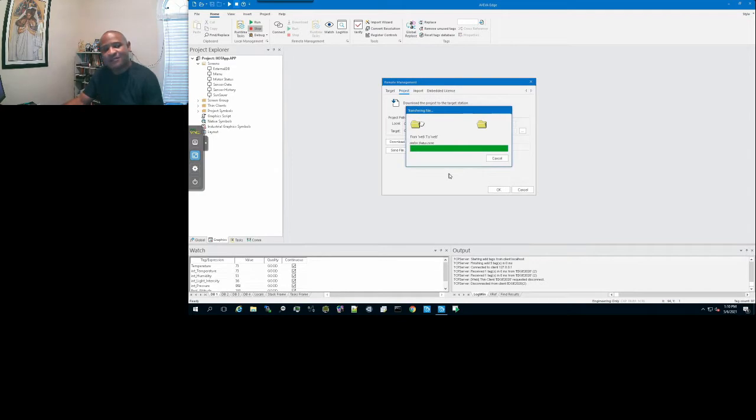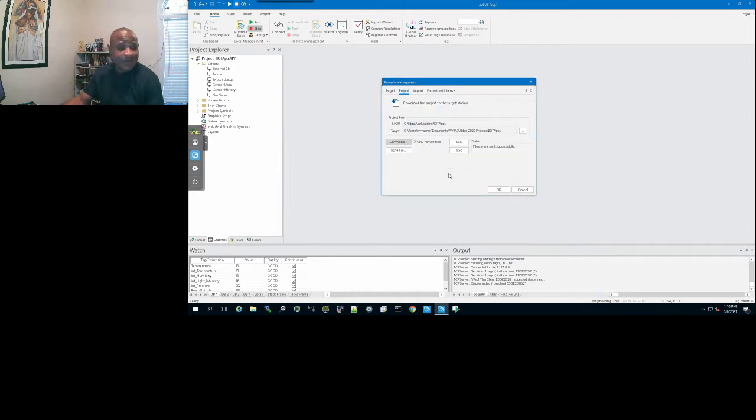Now, depending on how large your project is, it can take a little while or it can take a long while. It also depends on your network speed and your resources on both the source and the target system, the source being the development node, the target system being the node on the plant floor. As you can see, all files were sent successfully. So the next thing we need to do is say run, and it says the project has been started. I'll just say okay here for now.